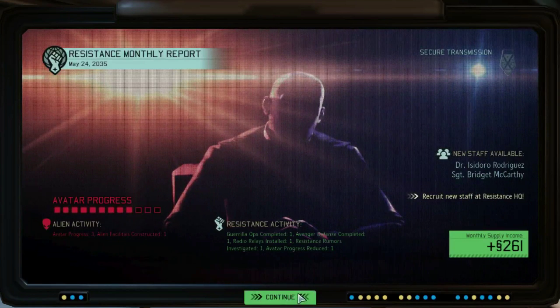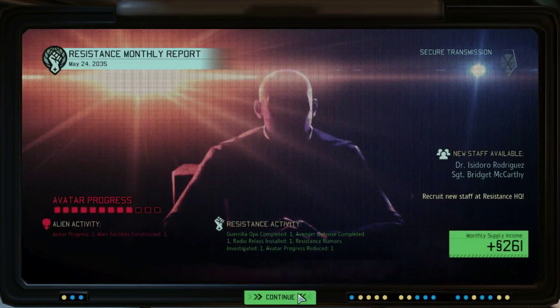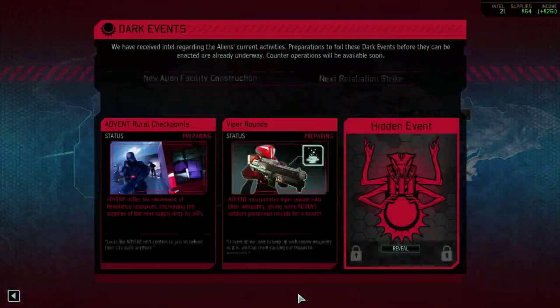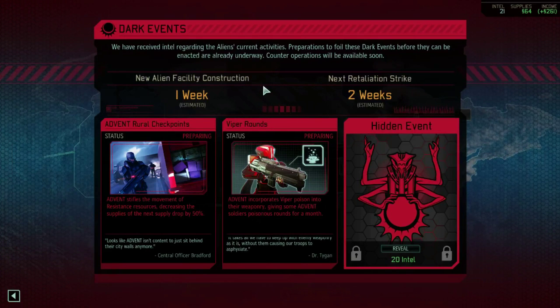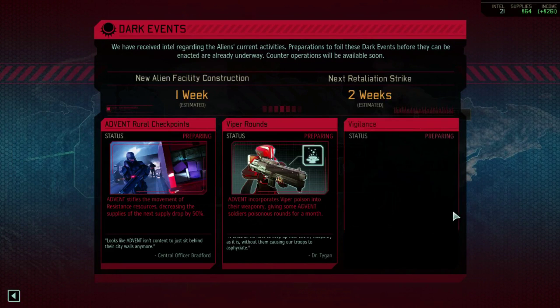We get 271 credits because we pushed back the dark events. Alright, here we go. New alien construction in 1 week. New retaliation in 2. Oh man, did they stay the same? Like they just only get it for one month. Like they didn't get them yet. That's cool.